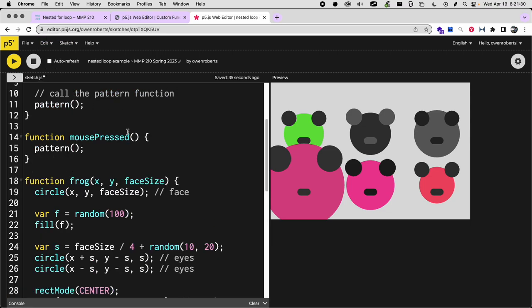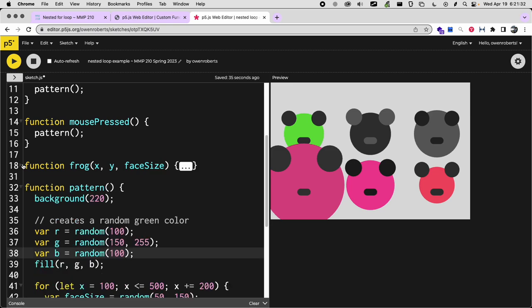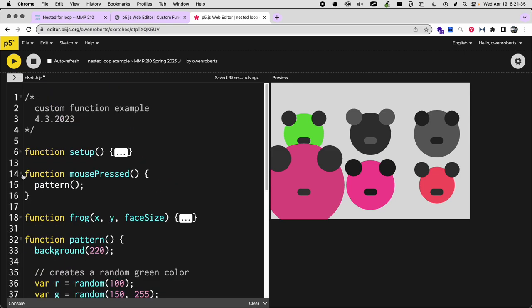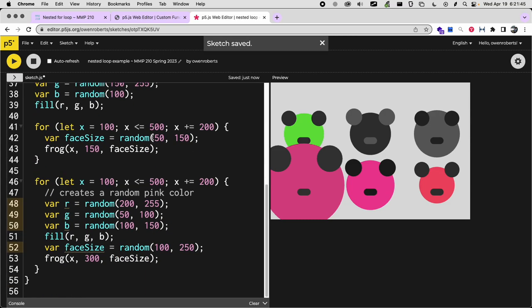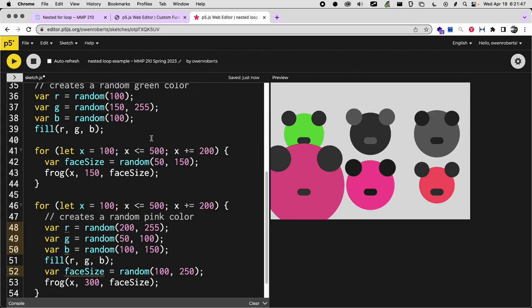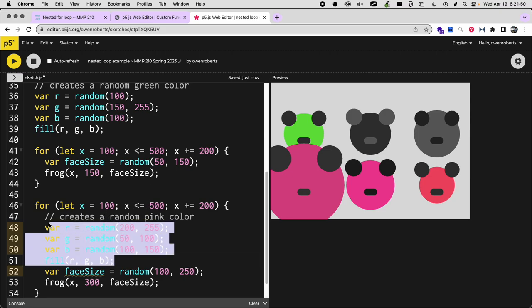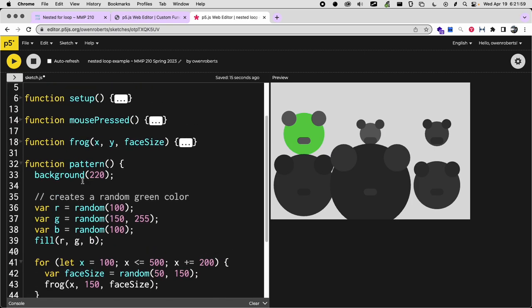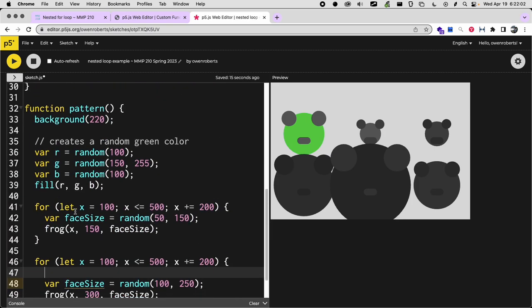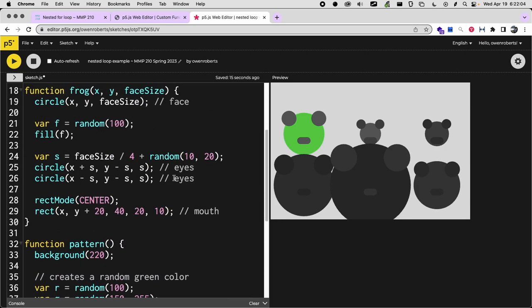I should just use tidy. Oh, but that opens all my functions. Okay. I should change this nested loop example. Okay. So I'm going to ignore the color for now, just to make this a little simpler. And I have this random face size. I'm just going to throw that into my frog function just to make this a little bit simpler as well.